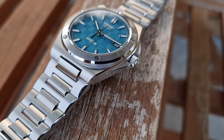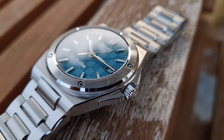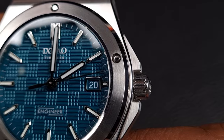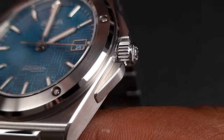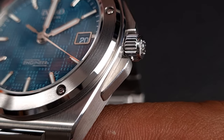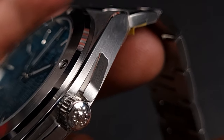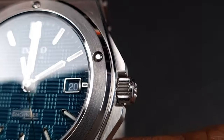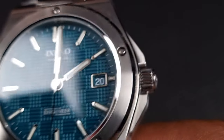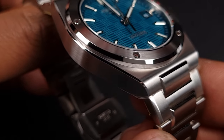Let me take you to the crown guards to show you exactly why I am so impressed by this watch. You've got linear brushing across the A-face, the flat surface, but as soon as you turn it you even have very thin bevels which are perfectly polished with that same crisp line before the satin brushing on the side profile. I know this is also present on the original, but this execution is equally impressive. Being able to do this without blurring the lines just goes to show the level of workmanship that has gone into this watch.